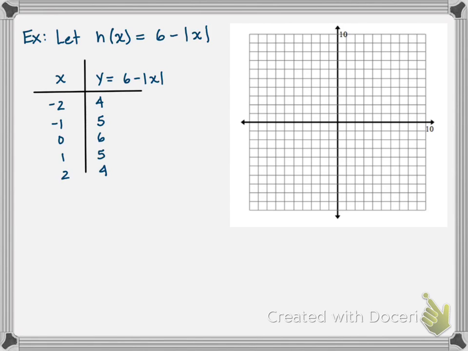Okay, so the graph of the absolute value function. Remember, absolute value is the distance from 0 on the number line. So the absolute value of -2 and +2 is exactly the same thing because both of them are 2 units away from 0. It's kind of like walking from one number to another without thinking about what direction you're going, right? So we're just measuring distance, which is always a positive number. And so when we do 6 minus the absolute value of -2, we're really just doing 6 minus 2. And that's why we get 4.